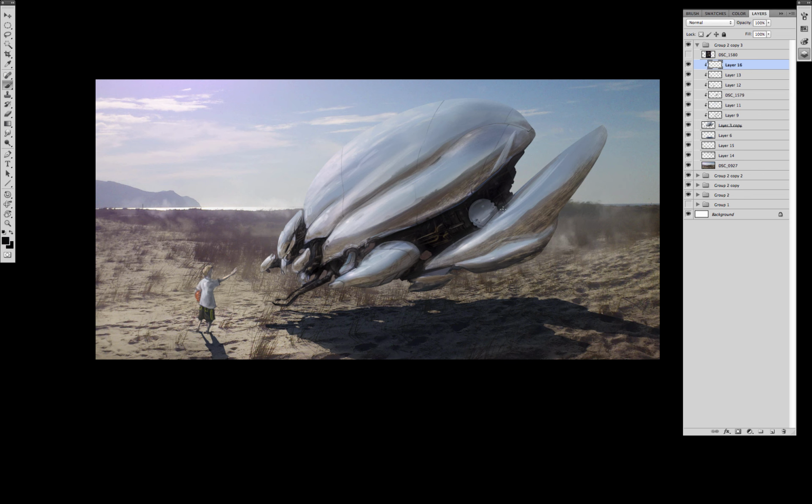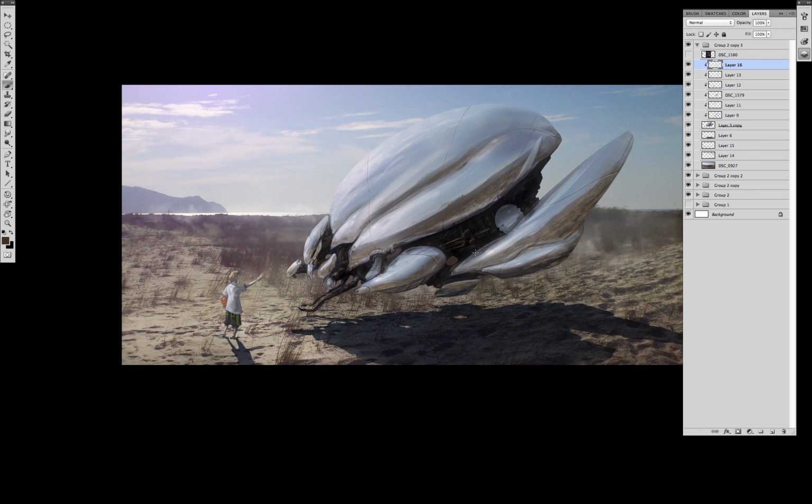So yeah, I'm starting to introduce extra lines and extra details on the chrome surfaces, just to break them up a bit, just the seam lines. They are always helpful to understand how the curvature works on the chrome, how these surfaces are actually shaping, and what the direction of the surfaces is. So adding some rim lights to them. It's a small additional thing, but they all help, refining the silhouette even more.